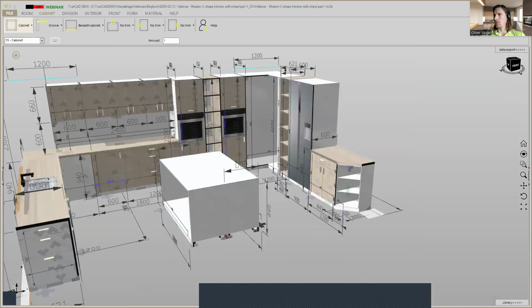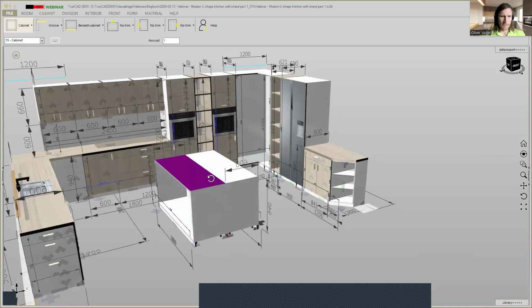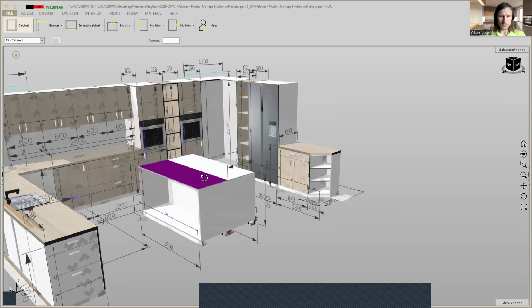Then we have done this, and now I show you also, because you see it like here.